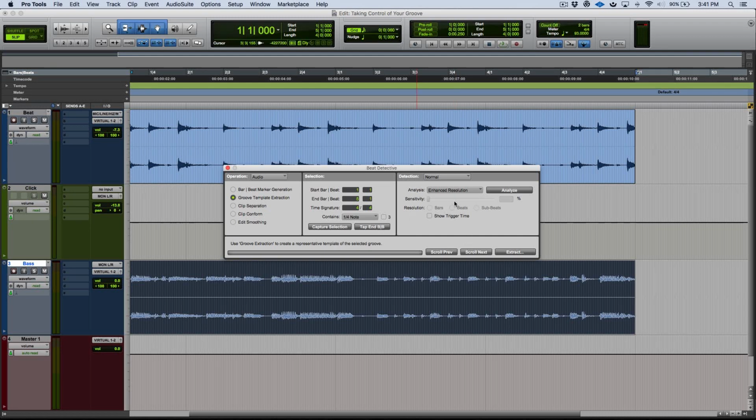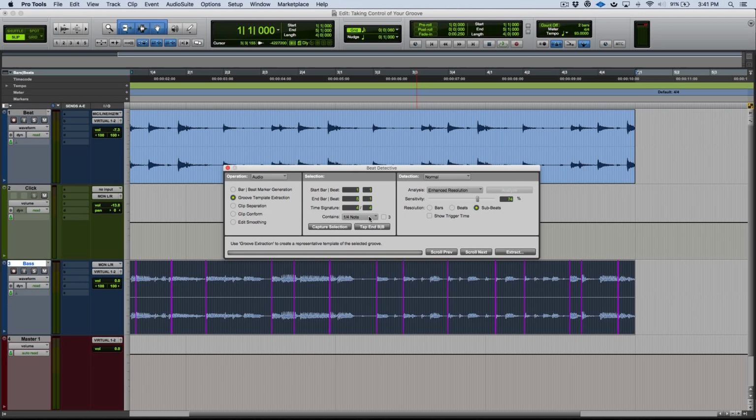Now the next thing I have to do here is I can do an analysis. I can just go ahead and analyze this, and I can just bring this up. And what it's going to do is it's going to search for trigger points, and I've got subbeats enabled. This is a sensitivity. So this is how sensitive this is going to be to finding my groove.